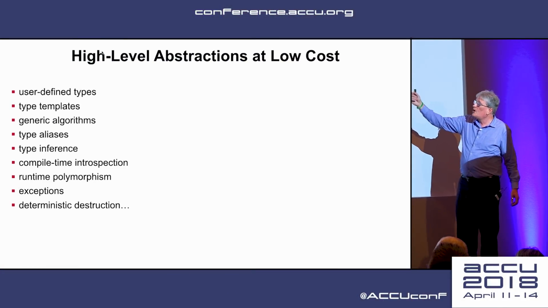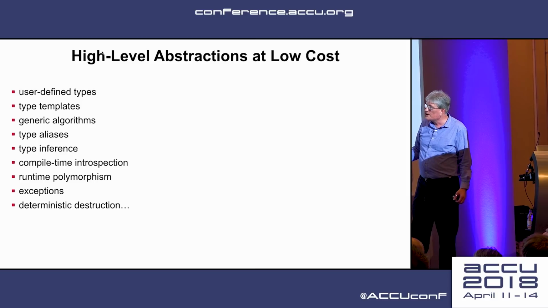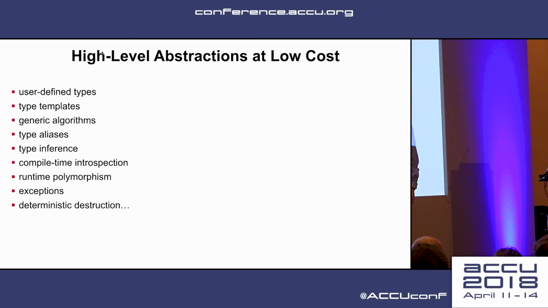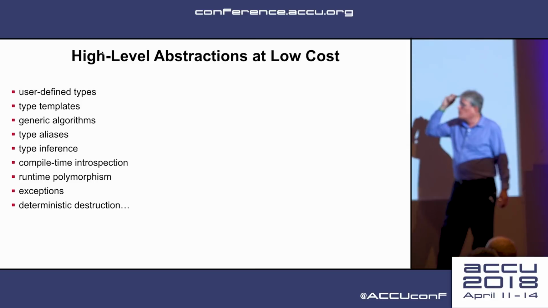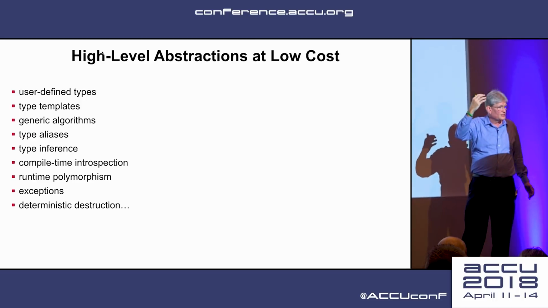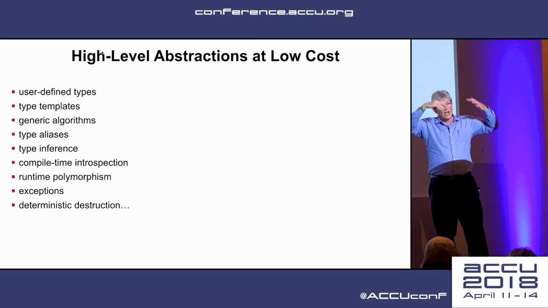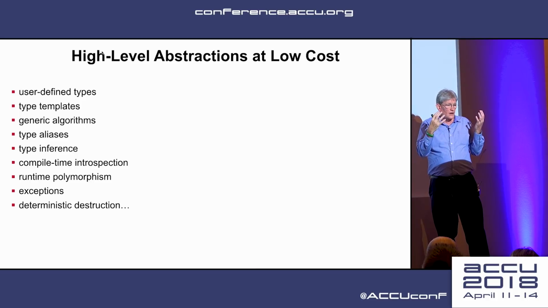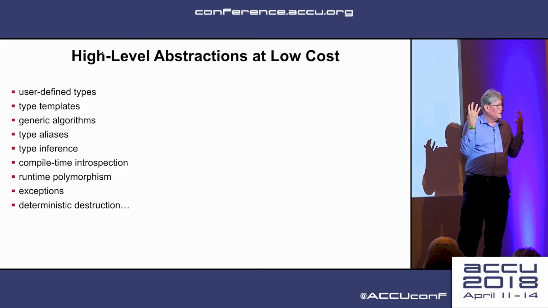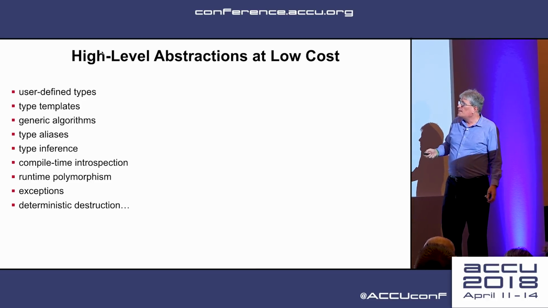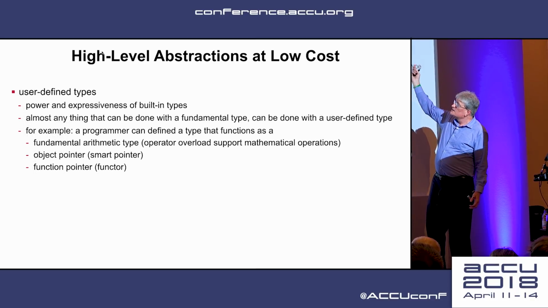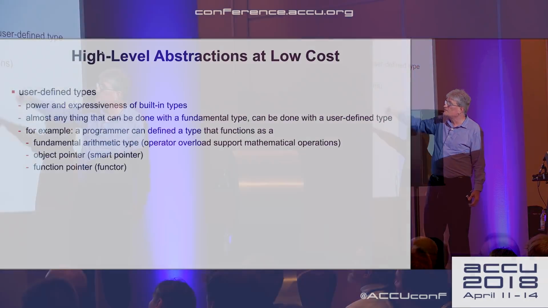So I'm not going to go through all the different high-level abstractions that we support, except to say that the theory on these is that we want to have these high-level abstractions that allow us to build larger and larger code bases, handling more and more complicated problems without getting distracted with details. And we do this without paying the additional cost for it.